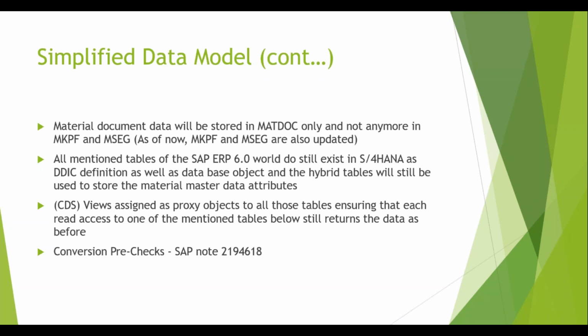So today, if I am asking MARC what the total available quantity is, MARC has that data and gives me the quantity. But now, since MARC doesn't have that information, and I'm still asking MARC what the available quantity is, MARC will not say it doesn't have the information, and it will not throw any error. Internally, MARC will ask for the information from MATDOC. It will perform the calculation, and the user will get the same information he was getting till now.